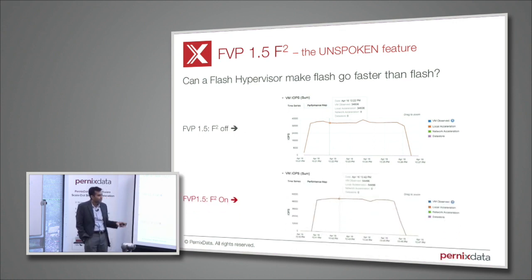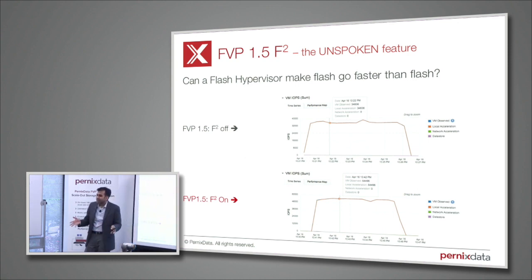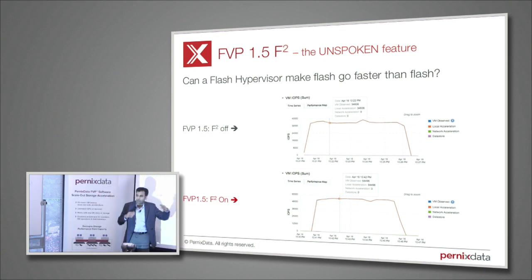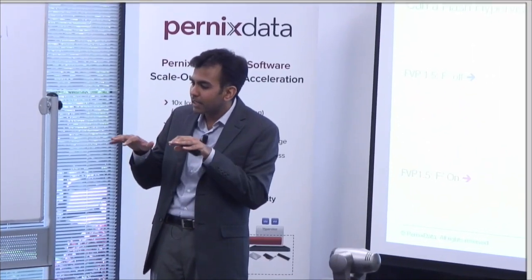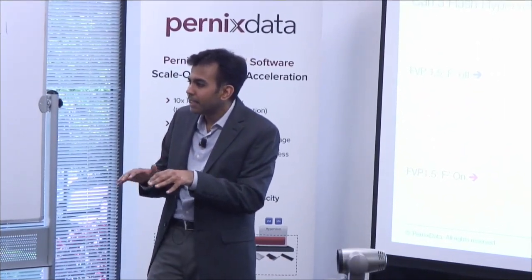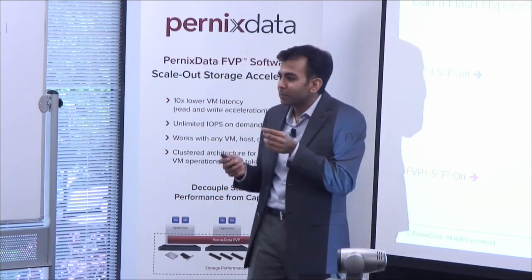You turn some tricks on inside this software layer, and that same application running on the same Flash device sees 54,400 IOPS. So nothing changed. The Flash device didn't change, but the overall performance of the application as it sees it has changed drastically. You somehow optimize the write activity to not overwrite or something? Exactly. So you optimize the IO streams going out to the Flash device in a way that the Flash device performs better. And this is the beauty of virtualization, right?